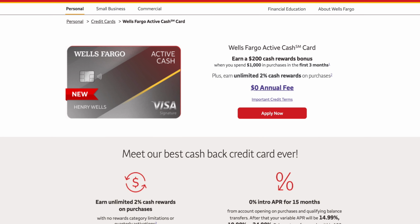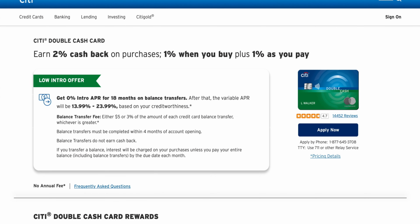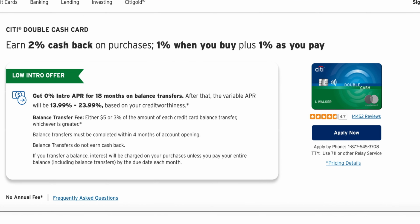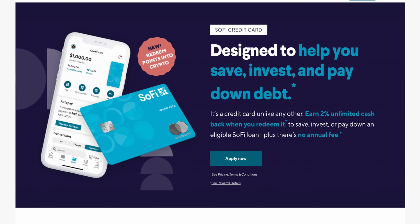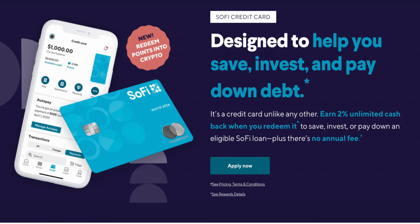Now, if you're a Flagstar fan, you bank with them currently, and you're considering these cards, quite honestly, I would tell you just to go somewhere else. The 1.5x card might not sound bad, but 2% is the table minimum. Wells Fargo Active Cash, Citi Double Cash, SoFi, Fidelity, you name it, you can find a card that gives you 2% back. Sometimes with even better benefits. Wells Fargo, I think, gives you cell phone protection at least. SoFi has no foreign transaction fees. So things like that. Now, the Max Cash Rewards card is interesting at 5%.